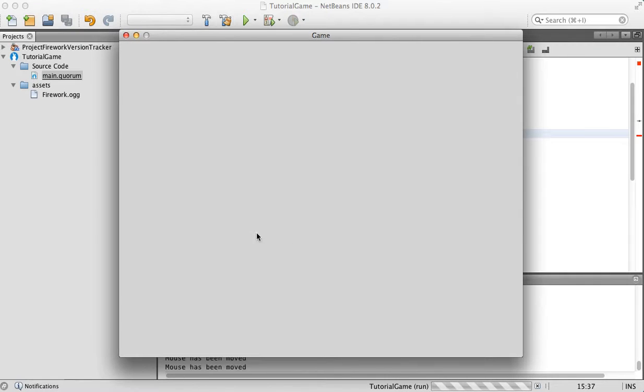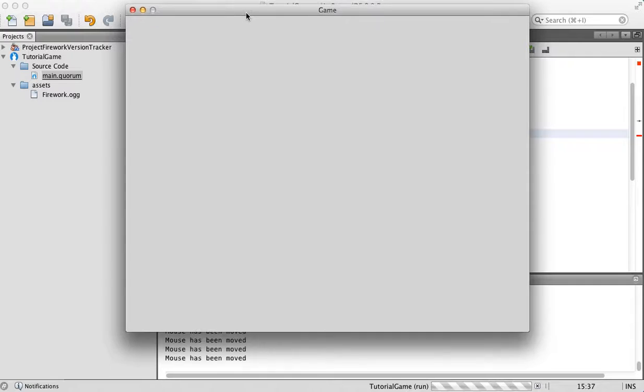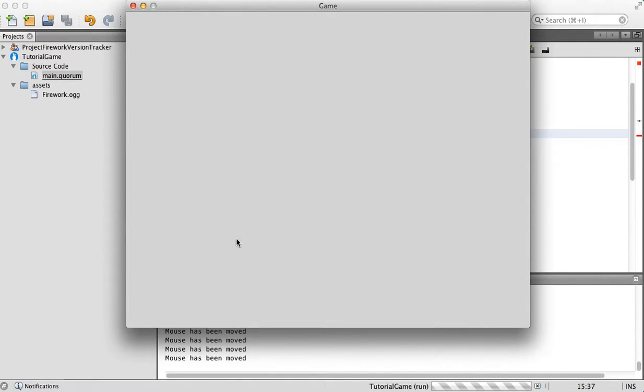And then as you can see, in the console, it's printing that the mouse is moving because it's detecting that the mouse is being moved within the game screen. So as the game's running, it's detecting a mouse movement, which is very cool. And then now, I believe yes, see, there it goes.